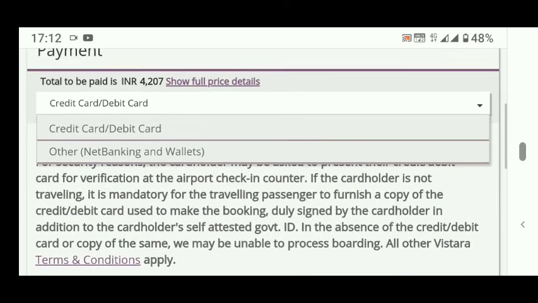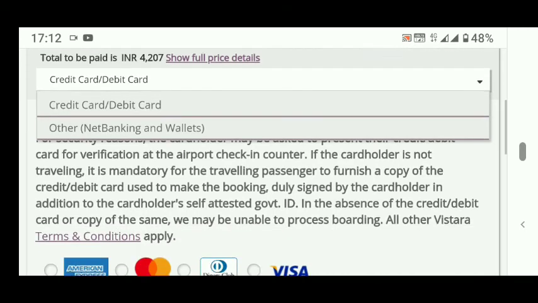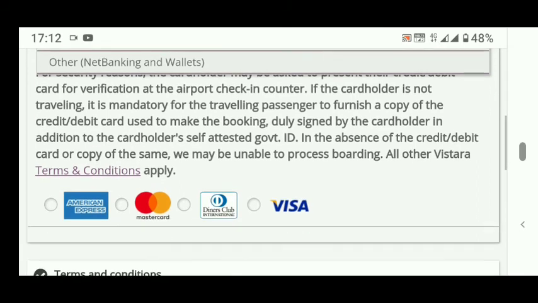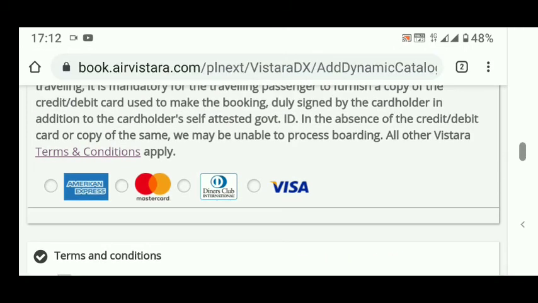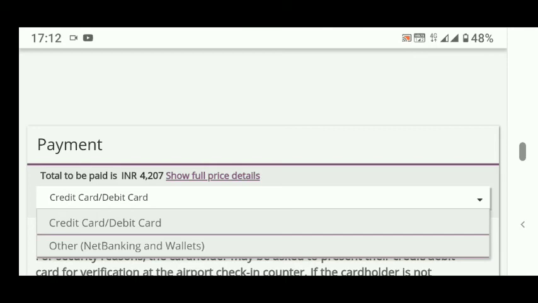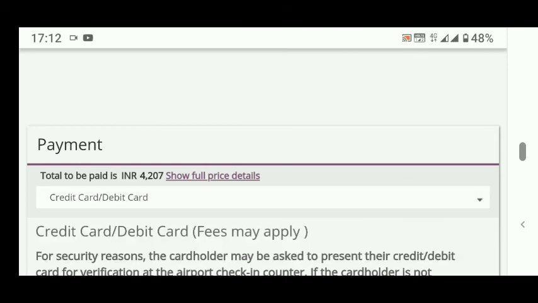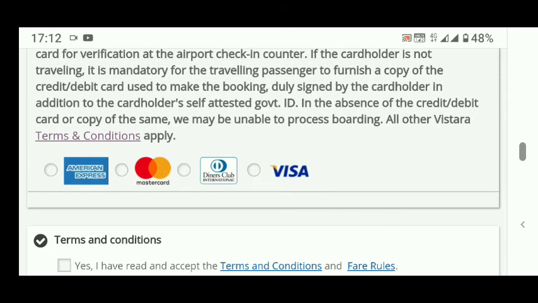Now you can select your payment mode. You can pay by card or internet banking, whichever mode you have to select. If you are paying by credit card, you can select over here and click which card you are using, Visa, Master or American Express.